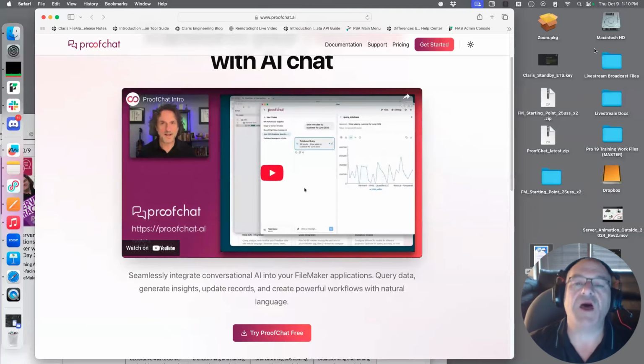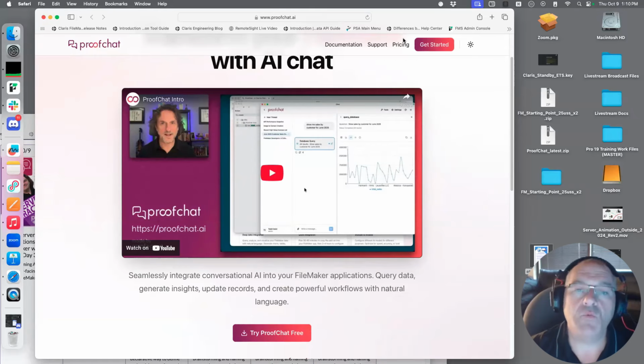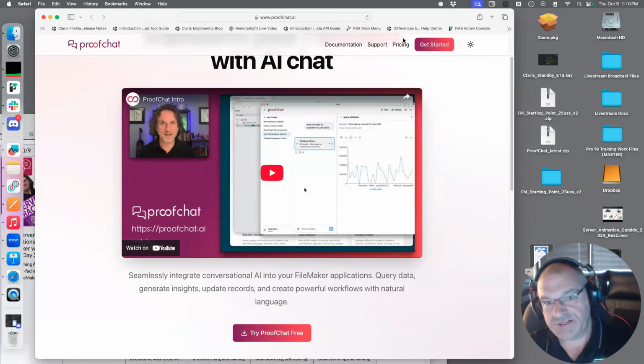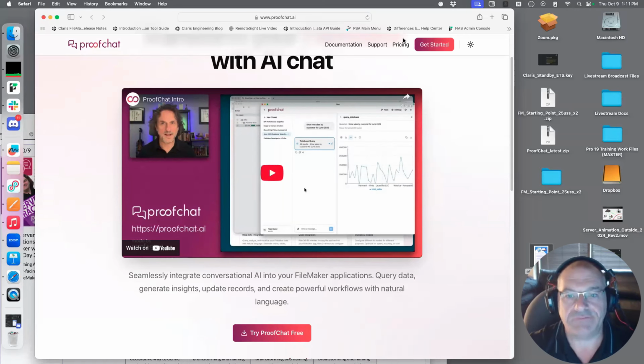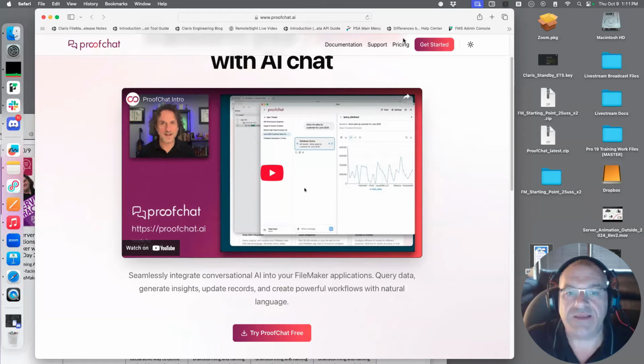So the idea is that we took a base copy of Starting Point and we want to give it to everyone. We want Starting Point to come with some AI stuff built into it so that you don't have to build it. But if you see how we build it, it's not that hard. It's just tedious. And I made a lot of notes about how Claris should have made our lives better. They've been working on it, and they still haven't given us the less tedious way of moving code from point A to point B. So Margaret was working on it last night. I was having a tantrum on Excalidraw.